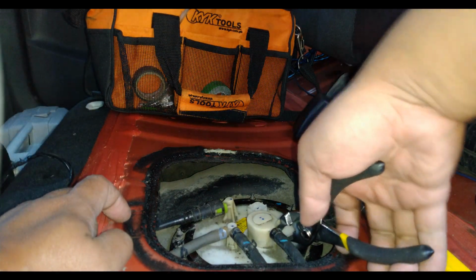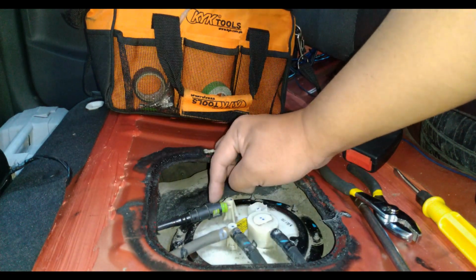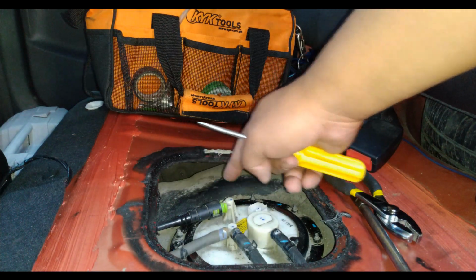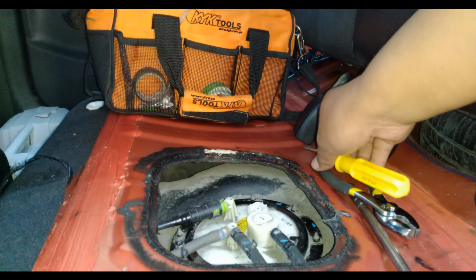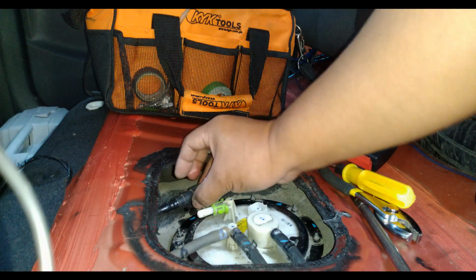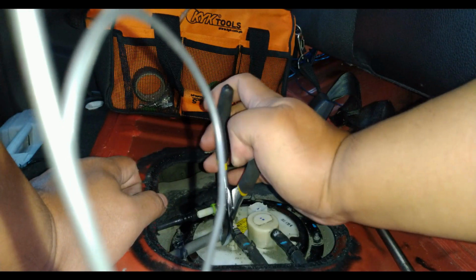Just to avoid any confusion, in order for you to remove the cable right at the front, all you need to do is use a Phillips screwdriver, insert it like this, and push the lock inside. You should be able to remove it like so. And then the hoses, just give them a little twist like that, just to loosen them up. There you go.